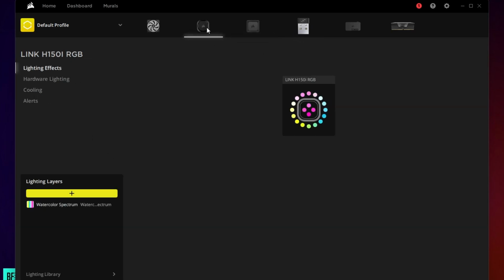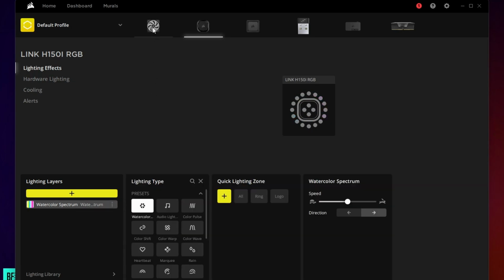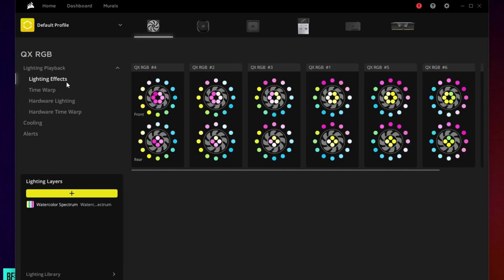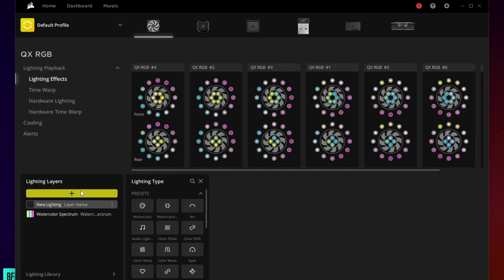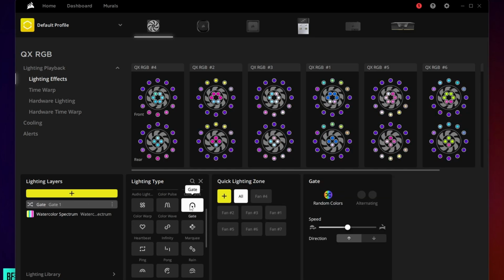Now, the biggest problem that you might have, and the one that you've probably hit the most, is when you've set up your lighting effects in a way that you like, under the Lighting Effects tab, in whatever device you're using, whichever fans, for example, you're using, you can set up multiple different layers and do other clever things and get it all looking really nice. But then when you kill off iCue, lock your computer, or even just turn it off and on again, so when you're in the reboot process, you'll find that it's reset to rainbow or something similar, and it's horrible, and that's not what you want.